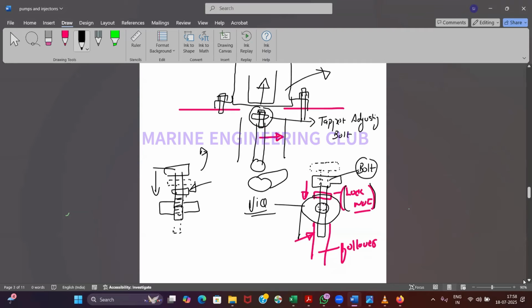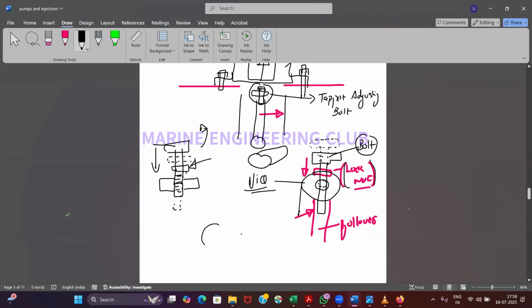Normally on this tappet adjusting bolt, or on the plate, certain markings will be given. I have seen both designs, certain markings are given. So what does your bolt head look like? It looks like this. For example, okay? It is always like this, right? Before turning the bolt, make a marking, and then you can see how many degrees you are turning. Okay? Now it is hit and trial. It will not be mentioned how much change will result from how many degrees. It is hit and trial.